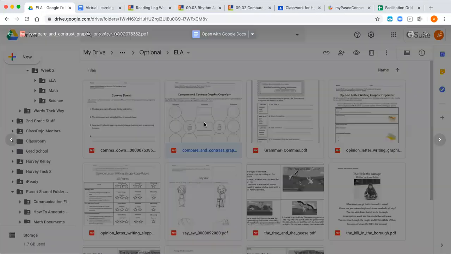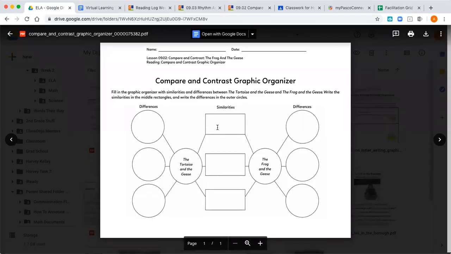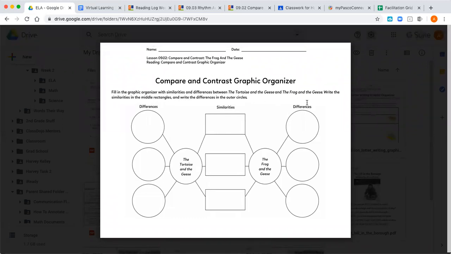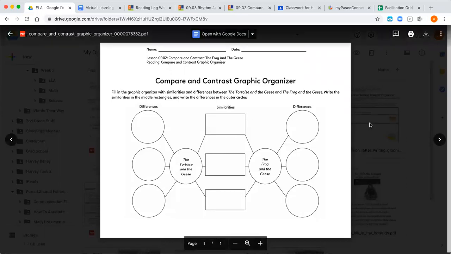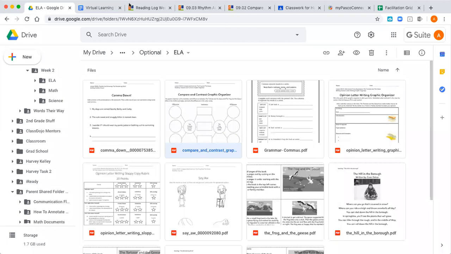It's going to be this graphic organizer right here. It says fill in the graphic organizer with similarities and differences between the tortoise and the geese and the frog and the geese. Write the similarities in the middle rectangles and write the differences in the outer circles.